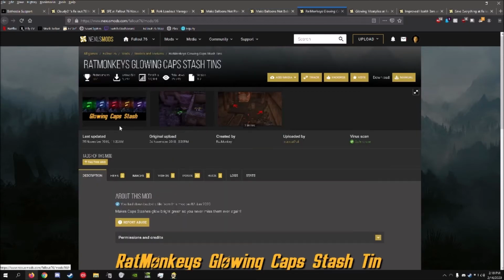The next thing is the glowing cap stashes. It makes it much easier to see when you're running past a cap stash. I use orange for these because there isn't really anything orange in the game, so they stand out. I'm kind of hoping that the balloons will happen to this as well. I don't know how likely that is.